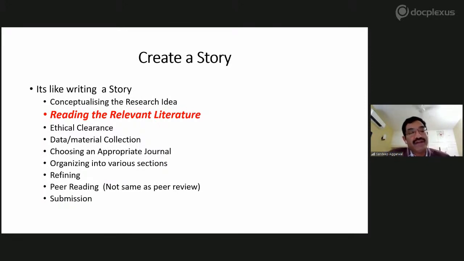There should be a flow in it. That's the most important part of this writing. You can't just have one idea being floated and thrown around without having a connection to each other, or having a flow in the article.